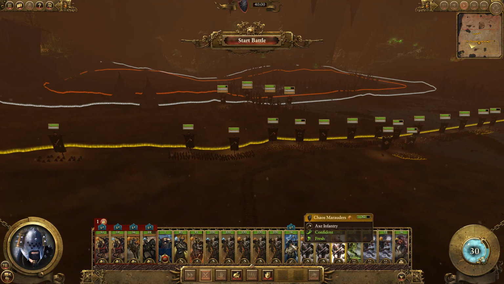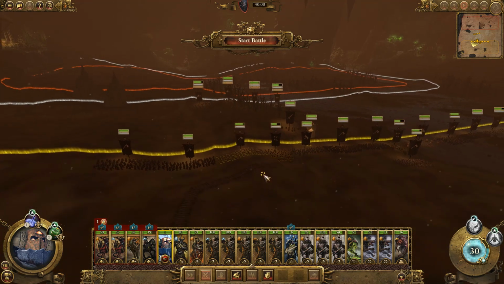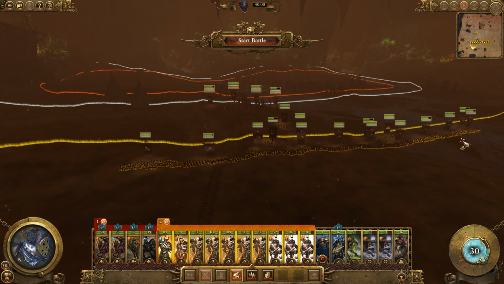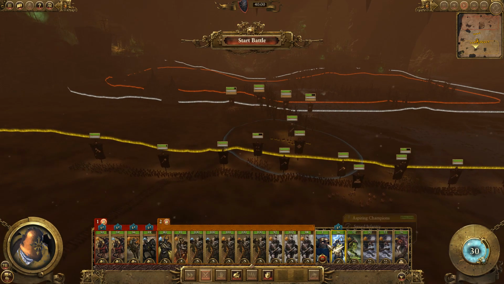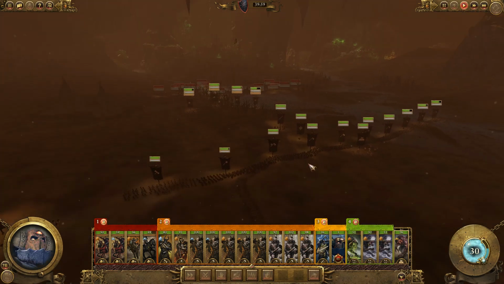Yeah, I'm gonna put my champions up here together with Archeon. He's gonna be up there as well, his personal elite infantry. Let's put the rest of the men behind there. Chaos spawn in reserve, these guys together. And hounds, you can go over there. Stay over there for now.